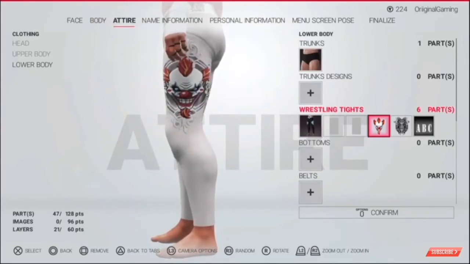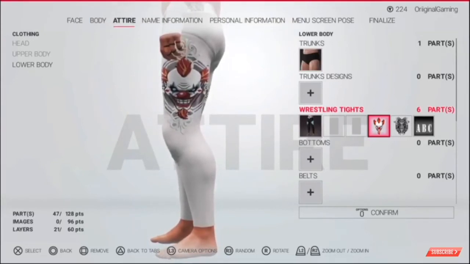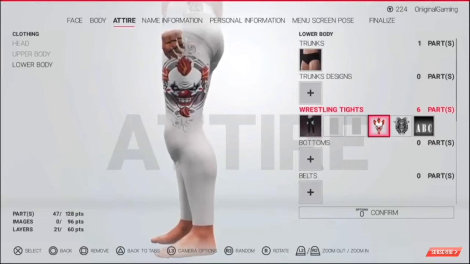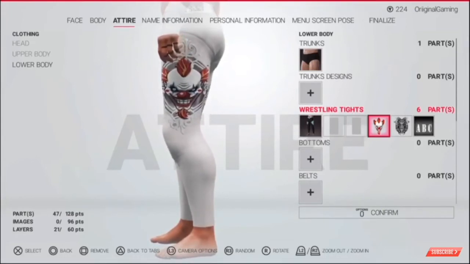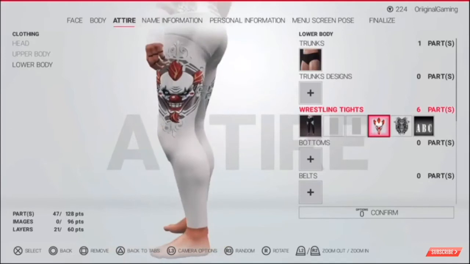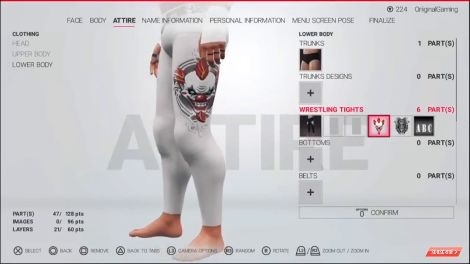So enjoy searching for some images in community creations, because I absolutely recommend that to do this, or just upload your own images. I will help you with that. It's almost the same as a face photo, so I'm going to make a video about it also. And I just put a clown on it. It's something that's already in the game.